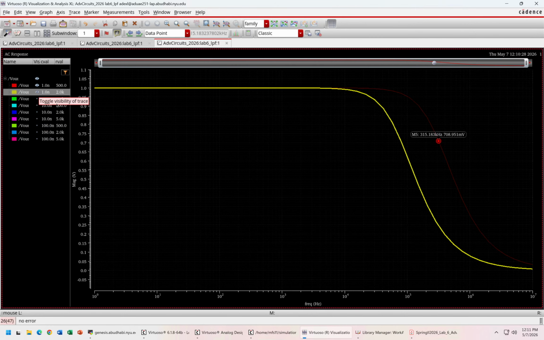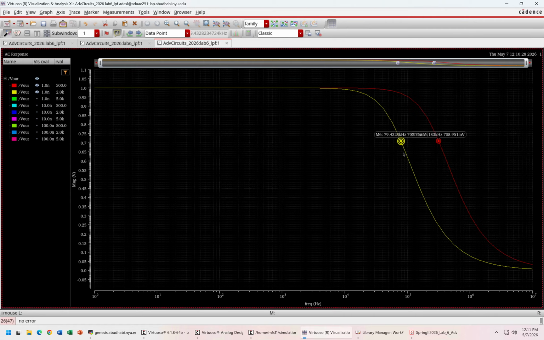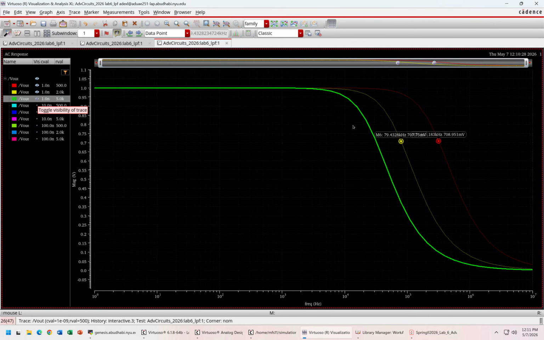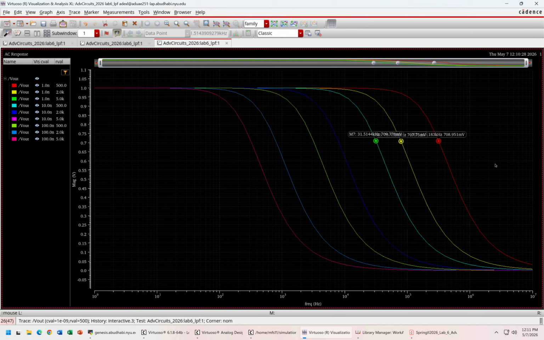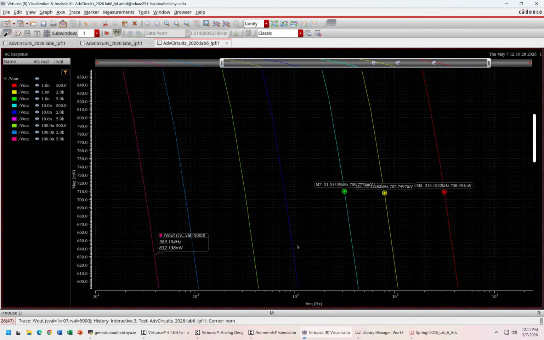Similarly, yellow one is when 1 nano and 2 kilo ohm is the RC value, sorry. And then this is their cutoff frequency. You see that they've already started overlapping. That was the thing I was saying about. So for this one, actually, it will start overlapping more. So in that case, when all those 9 plots are visible, you can just attach one high definition screenshot showing these plots.